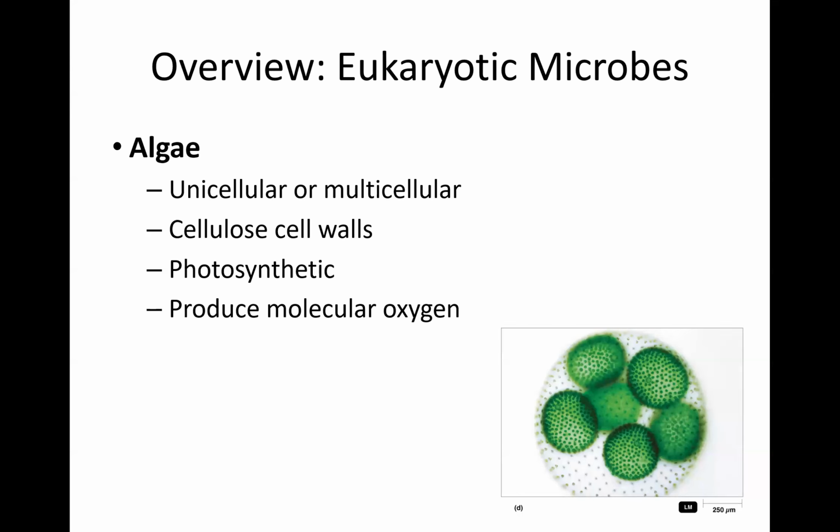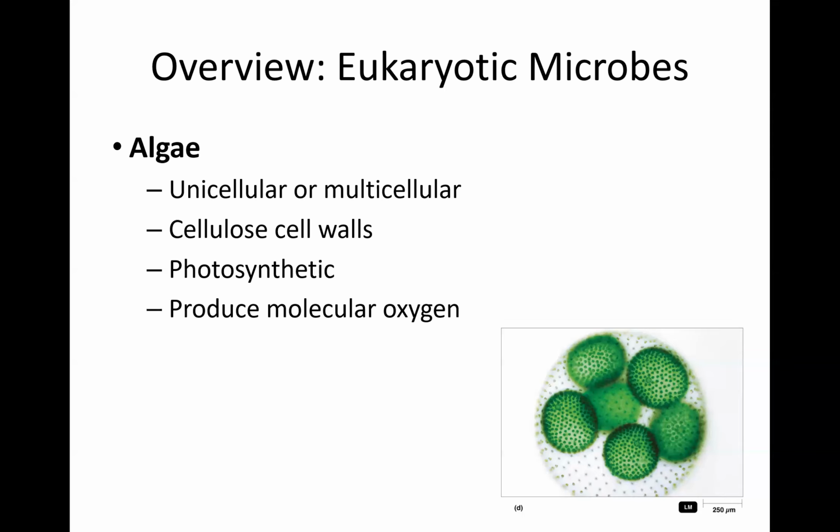Moving on to the eukaryotic microorganisms. Again, eu means true or good, and karyon means nucleus. So these guys do have a nucleus to hold their DNA, and they do have membrane-bound organelles. They again tend to be much bigger than prokaryotic cells, and they will have linear DNA with multiple chromosomes. Unlike prokaryotes, which had a single chromosome, and usually it's in a circular shape when we talk about bacteria.